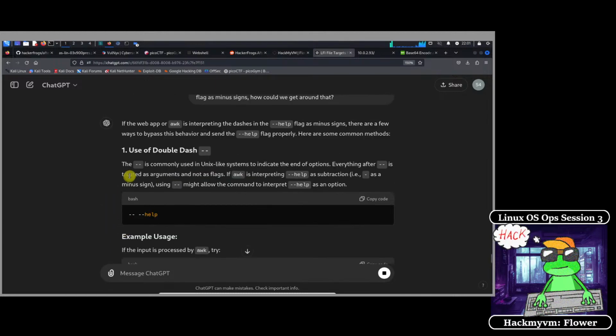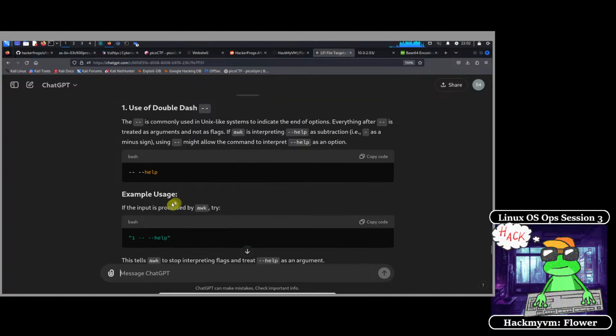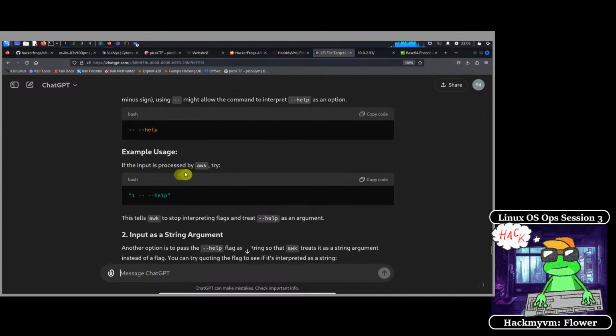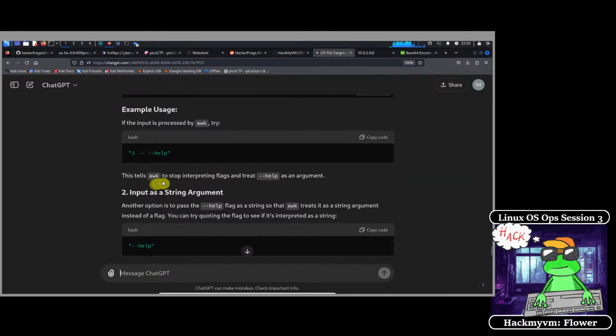Use the double dash. The double dash is commonly used in Unix-like systems to indicate the end of options. Everything after double dash is treated as arguments and not as flags. If awk is interpreting --help as subtraction, using double dash might allow the command to interpret --help as an option. If the input is processed by awk, try this. This tells awk to stop interpreting flags and treat --help as an argument.